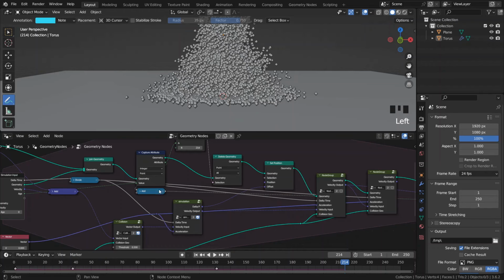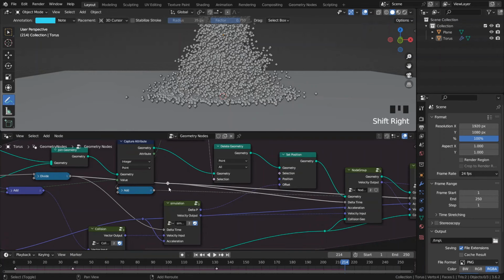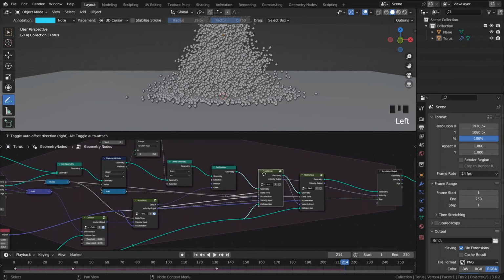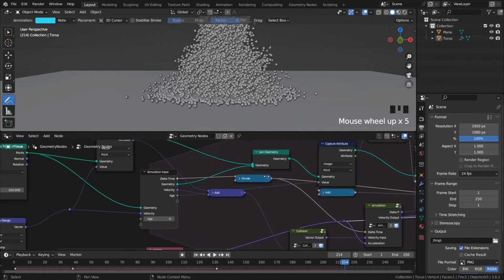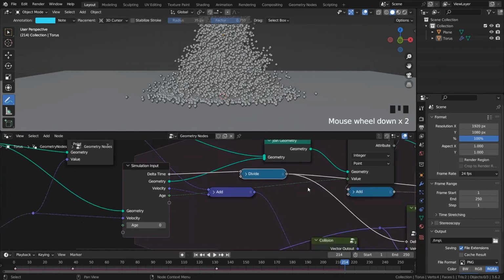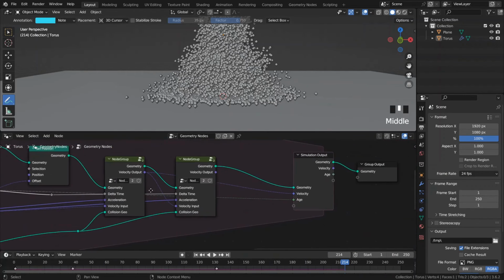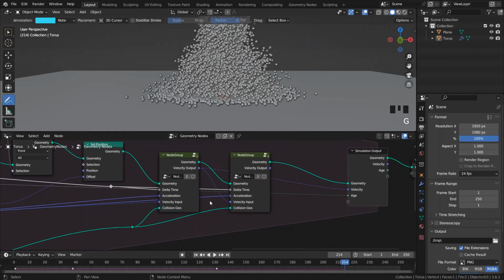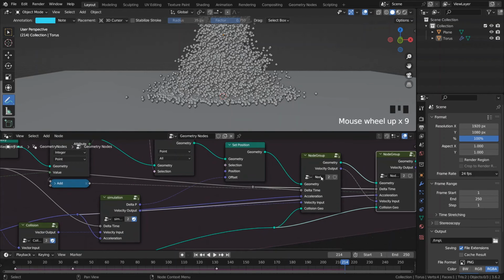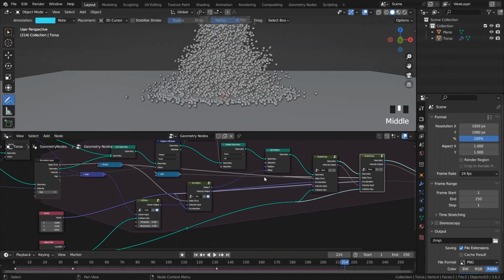And since in here we have 3 sub-steps, this was the first one, the second, and the third one. I should divide this delta time by 3 to have the same result, but more accurate. Now giving the output velocity to here. And you can also name this node group. Now let me check it again.